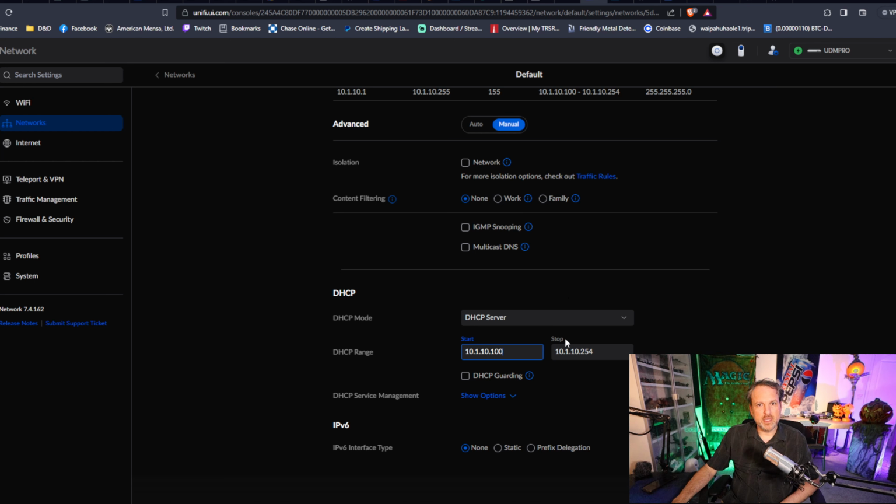So you definitely need to have a static IP range, or you need to have a DHCP range and adjust it just a little bit to leave you some static IPs. So I have, like I said, .2 through .99 available to me. For you, you may end up doing 192.168.1.251 to 254. That gives you 251, 252, 253, 254. That gives you 4 static IPs that are safe to use on your network.